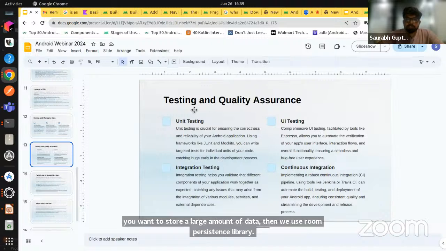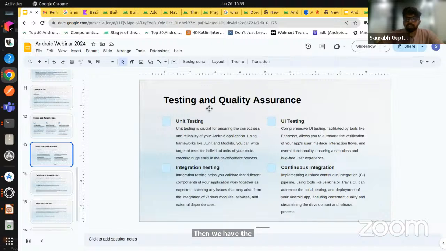Then we have testing and quality assurance in Android, and how we do it. So we can write unit tests. Let's say you have written some code and you want to write a test for it, you can just create a test directory and write the unit test using JUnit, and it is mainly written by the developer itself.